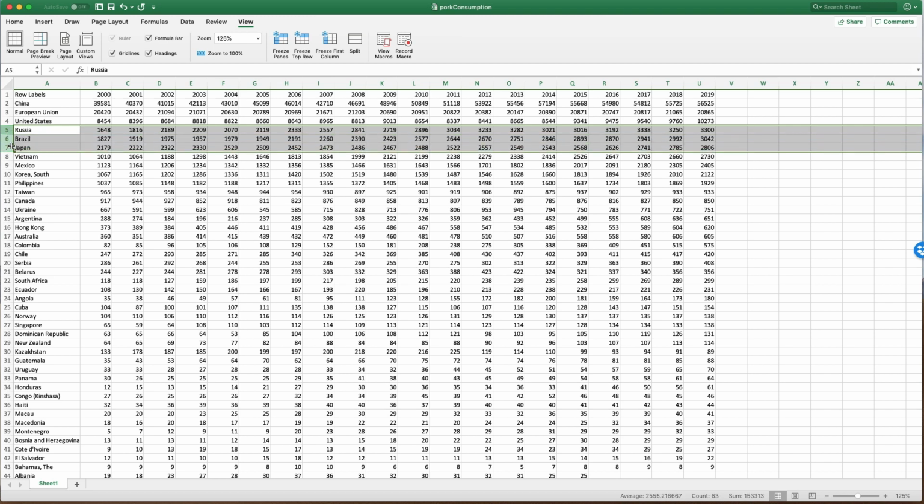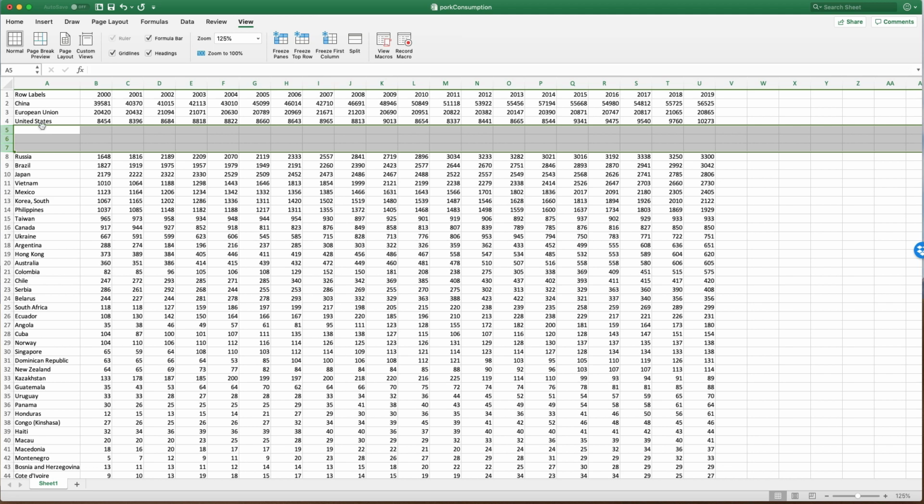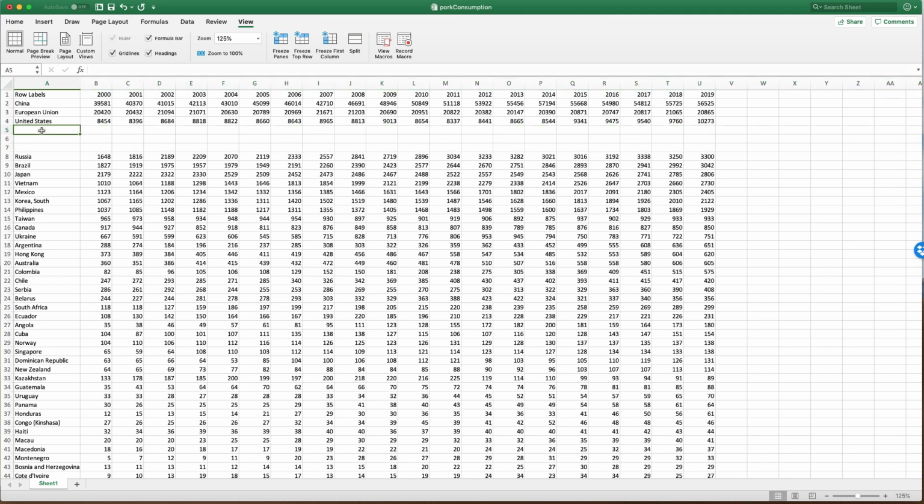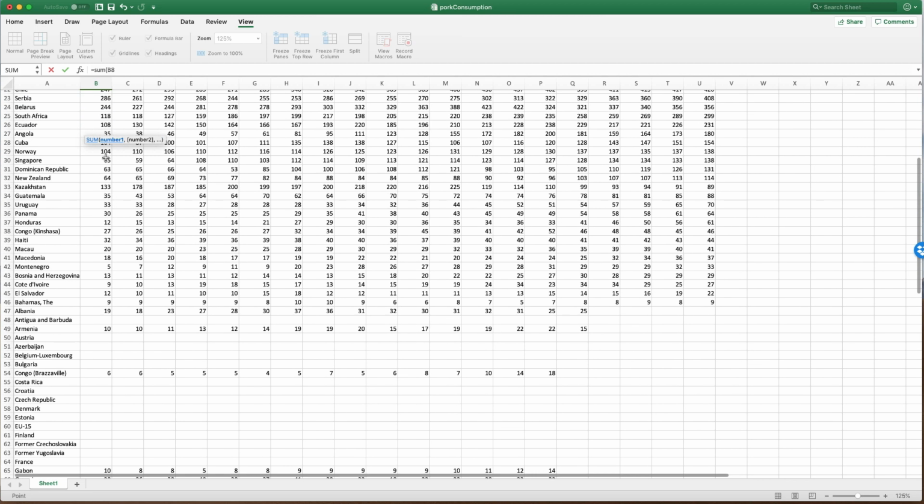So what I'm going to do here is insert a couple rows. And then I'm going to put an all others line right here. And all other is going to be the sum. I'm going to use the function sum to sum up all other countries.